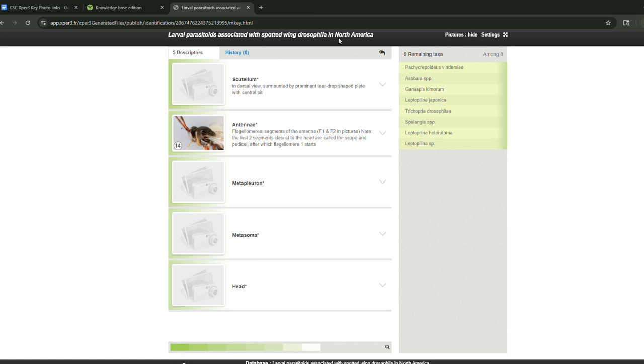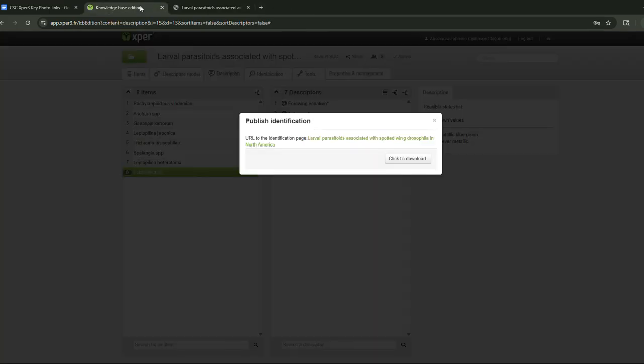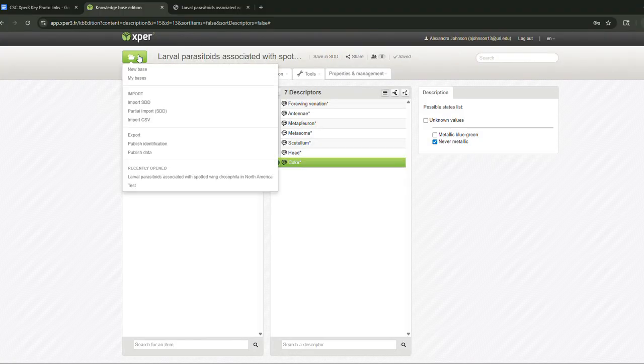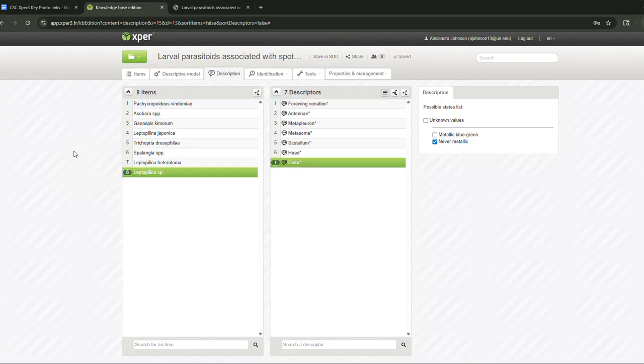Another thing that you can do is import the SDD. By doing that, you can upload your knowledge base into xper3, which is a downloadable application for your computer.